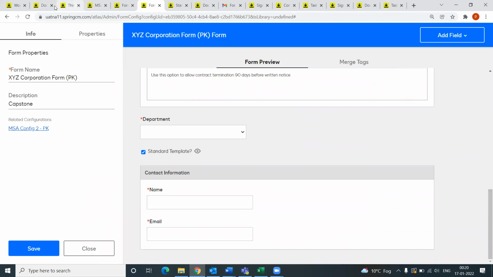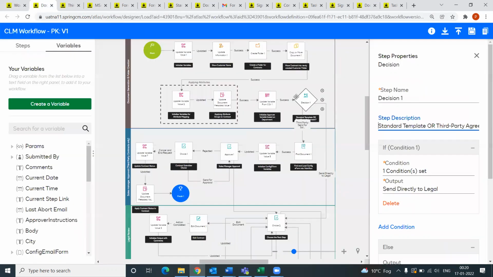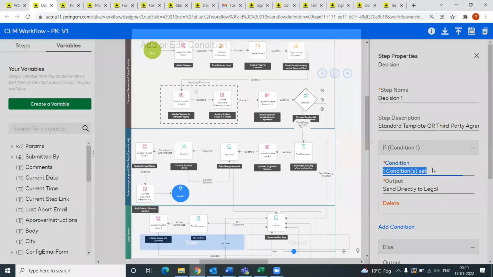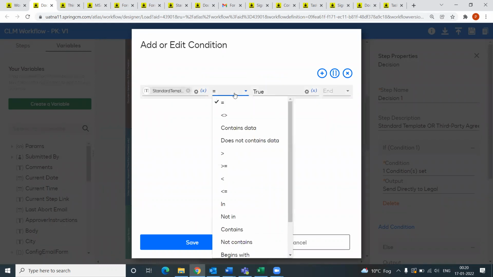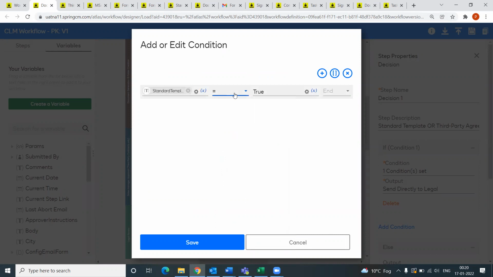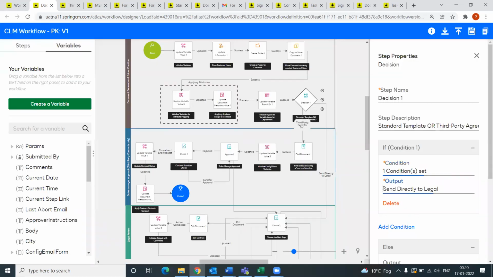So this works because of this decision step. Now there is a condition that has been set for this. That is, if we select the standard template and check it, which is equal to true, because the system always reflects the check mark as true, and if we click save, it will send directly to legal. You can see this arrow.